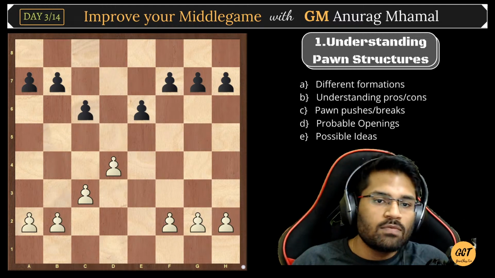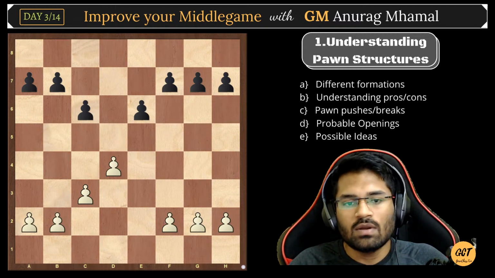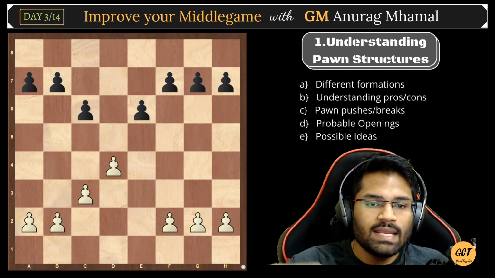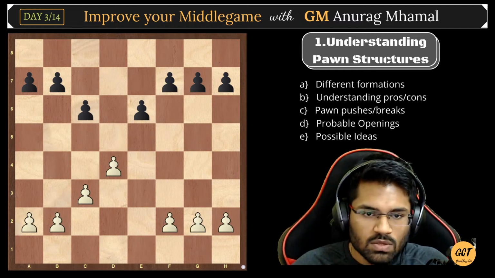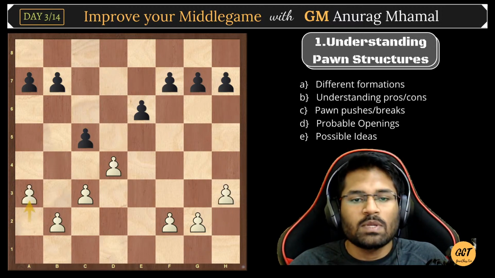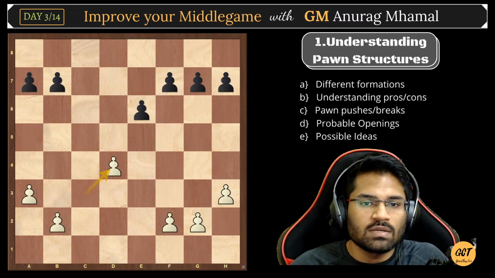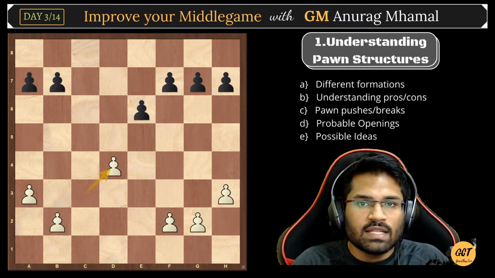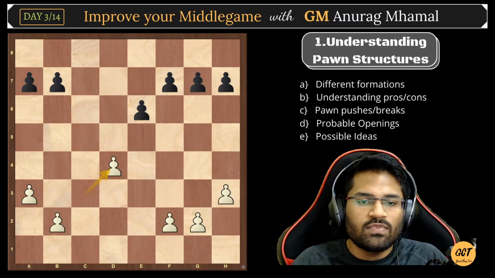Now here we have the Panov structure. It comes from the Caro-Kann opening, but this is not the main thing. The point is that we can get some related structures from these openings also. For example, let's say black plays c5, and let's just assume that white plays something. You have an IQP structure. So even from different openings, if you play the Caro-Kann, or the Sicilian Najdorf, or the King's Indian Defense, it is a good idea to get an overview of the different structures possible.